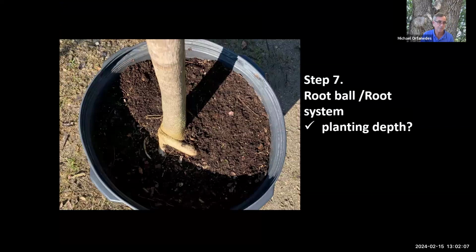And then we go to step 7. Planting depth is fine, but good God, look at what we've got. We've got a large stem girdling, circling root that's going around more than 1/3 of the way. That's a big issue. And you can see where that root and that trunk meet. There's an inclusion. We can have bark inclusions between roots and trunks. So big issue there. My number 1 from step 6 now goes to be a cull.